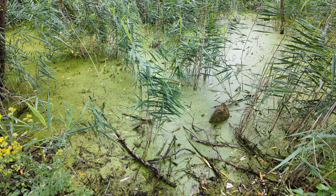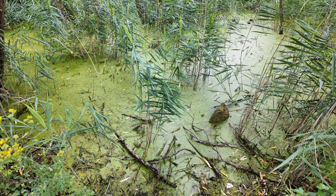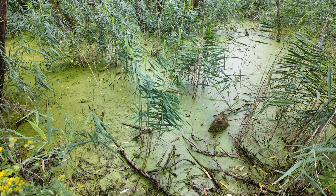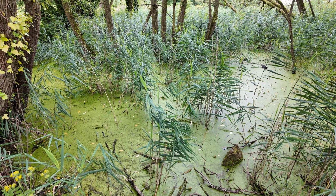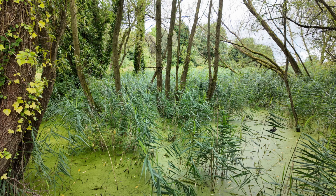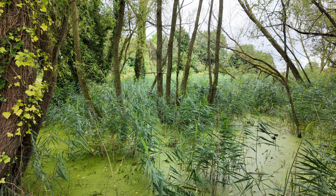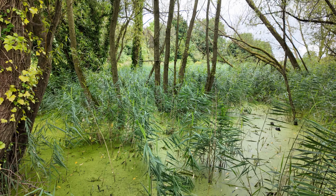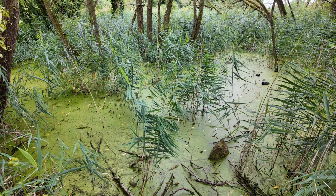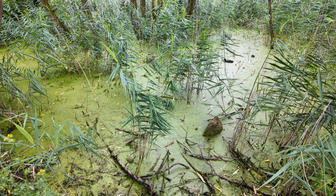This is a pretty good example, I think. This is the northern end of the lake in Princess Park. And as you can see, it's full of reeds or rushes. I'm not quite sure what exactly to call those at any given point in time. I've got a couple of coots down there. And of course, the surface is covered in this weed. So, in the normal colour spectrum, it's overall green. Let's see what I can conjure up with an infrared shot.